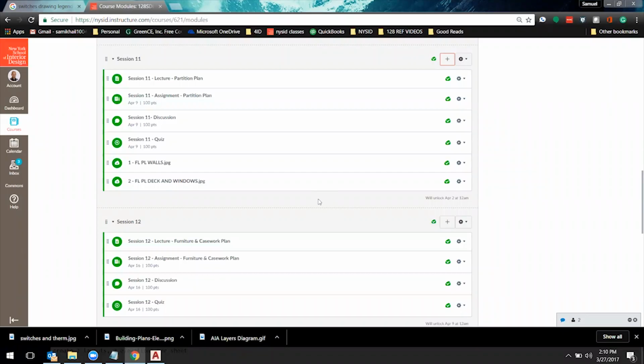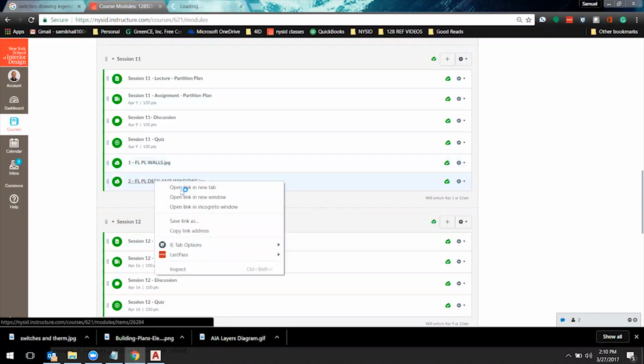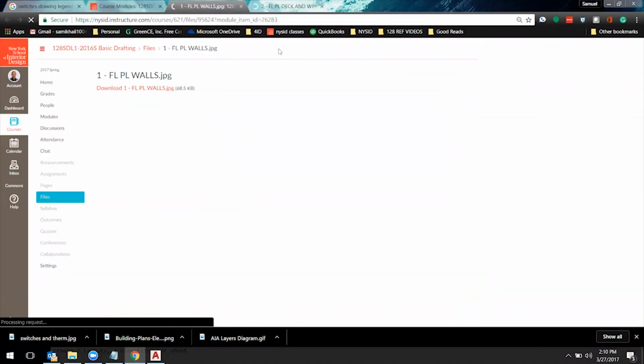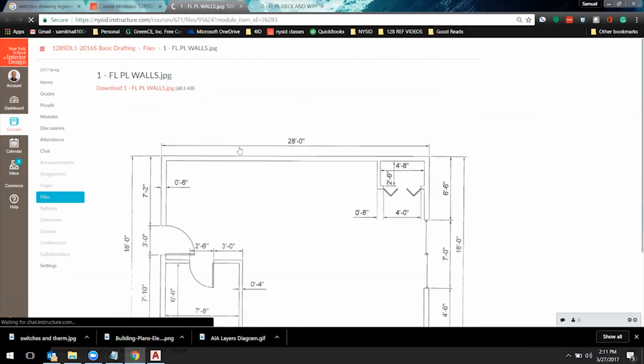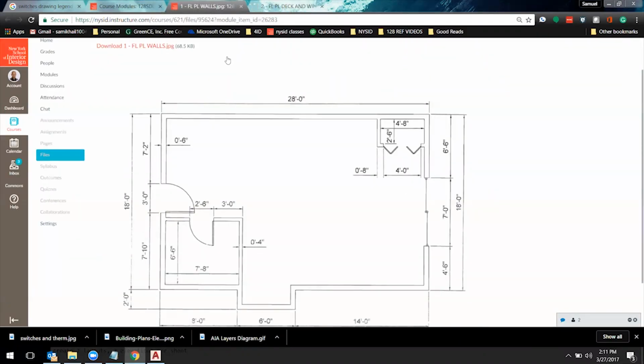Under Module 11, you're going to see 2 files. One JPEG called 1 Floor Plan Walls, and another JPEG is called 2 Floor Plan Deck and Windows. If we take a look at these 2, the first one, Floor Plan Walls, is giving us an outline for a floor plan of a small house with only the walls and the doors.